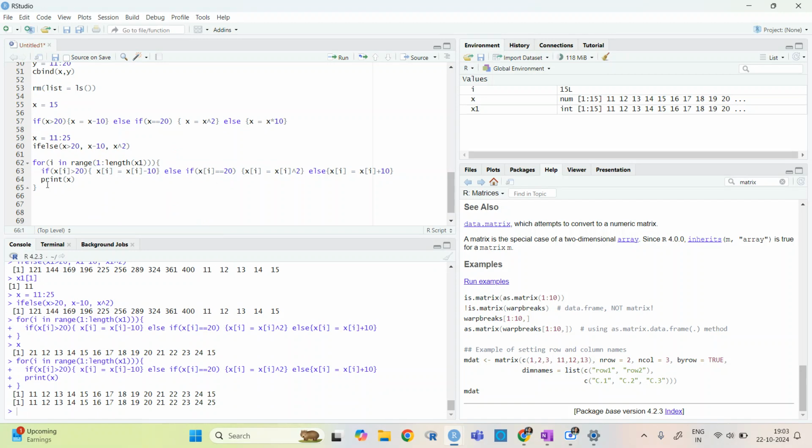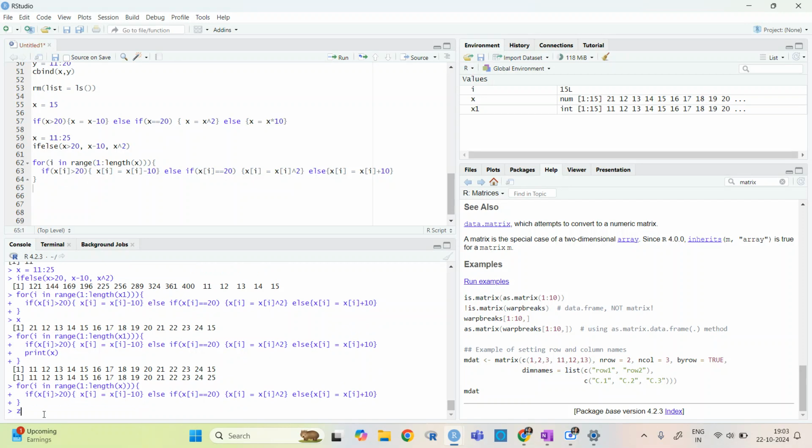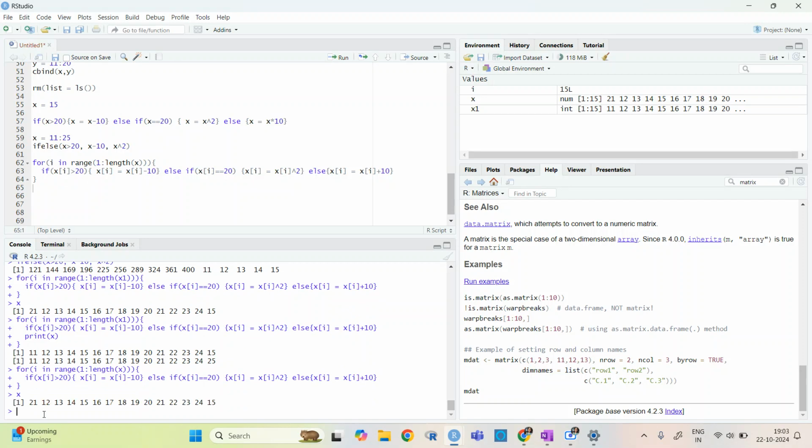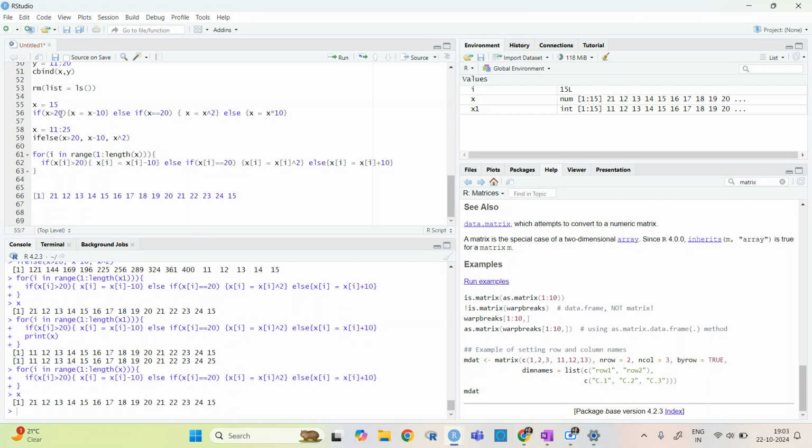So what happens when length of x? Okay. So what happens here is that let me just write it here. Okay. So if else command, if I will use more than one value of x, it will not run.